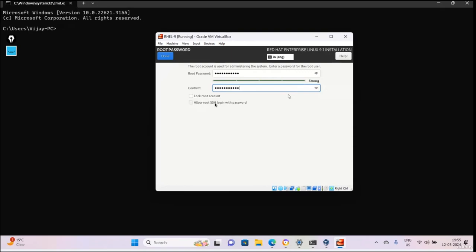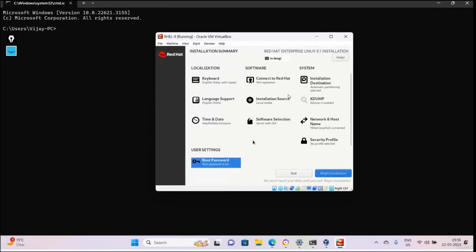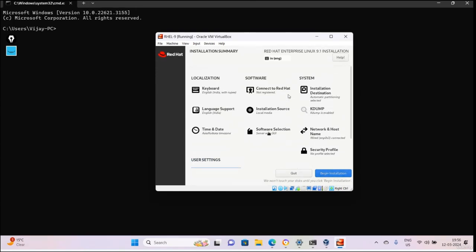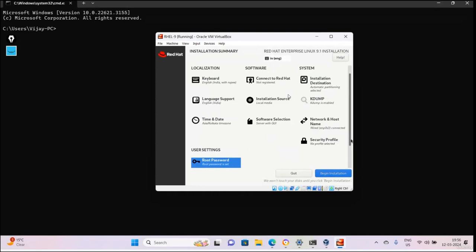If you want to allow root to log in through SSH, but I don't want that, and you should not want it either. Okay. Now you need to click on begin installation. So the installation will start.